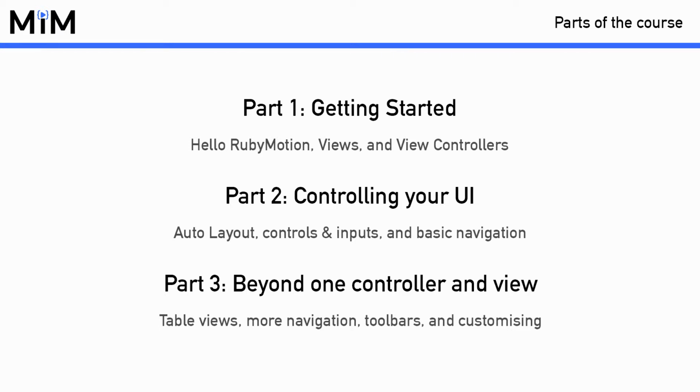In part 1, you will be introduced to the most essential ideas and classes as you build a basic Hello World application. Part 2 starts to dive into how to properly lay out your user interface using a technology called auto layout, so that you can make your app work on many different screen sizes and orientations with ease. It then finishes off by showing you how to use the various controls and inputs, as well as how to start going past a single screen.